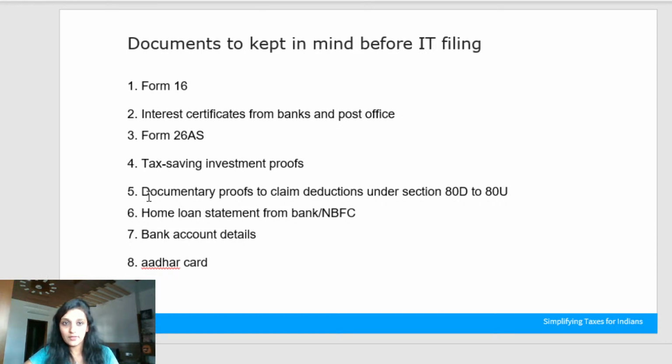And as of now, the ITR filing date has got extended till 31st December 2021. Normally 31st July is the last date, but due to these COVID uncertainties, the date has got extended already till 31st December. So still we all are having time to file our ITR. So make sure that you are collecting all the documents and filing a return on time.